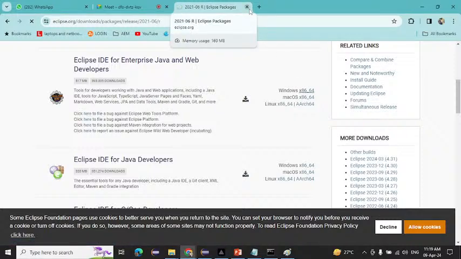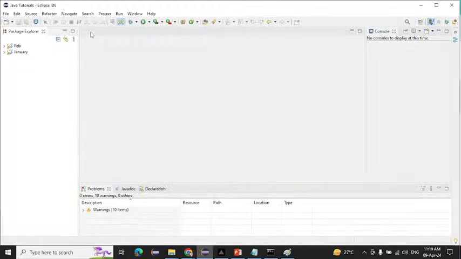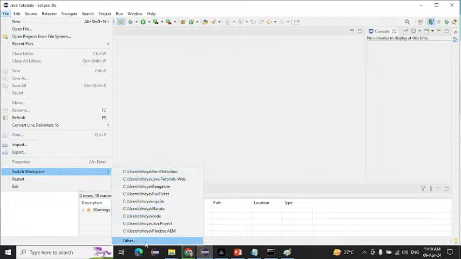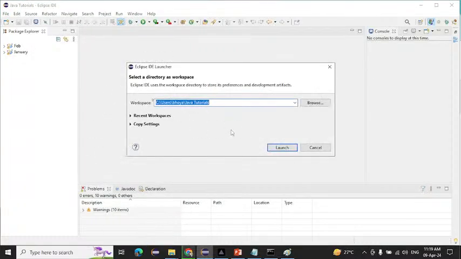After that you have to unzip that file, and run the program as it is. You have to run Eclipse. The Eclipse exe file will be there. You have to run that file, and one application file will be there. If you run this, Eclipse will open. The first time it will look like that. See, if I show you, I will create a new workspace here. The first time it will look like that here.